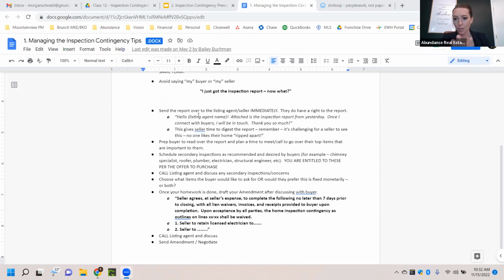That's why, again, when you're in the coaching program, we watch your dates and deadlines to make sure they're not missed. But when you are not in the program, and if you don't have a transaction coordinator watching over these dates for you, you need to make sure you are watching these dates like a hawk, because if they pass, there's nothing you can do to get them back. There's few things more heartbreaking than watching a buyer agent let an inspection contingency deadline pass, because now they've done a huge disservice to their buyer.